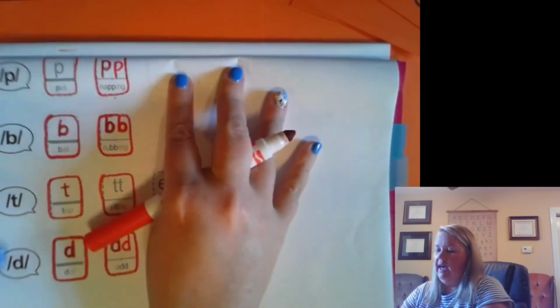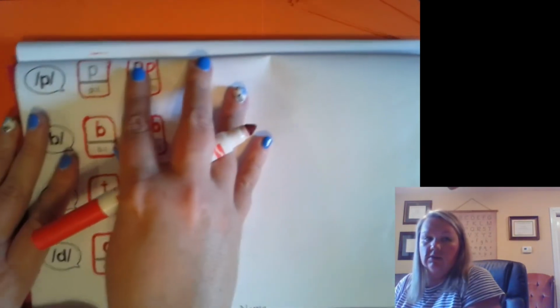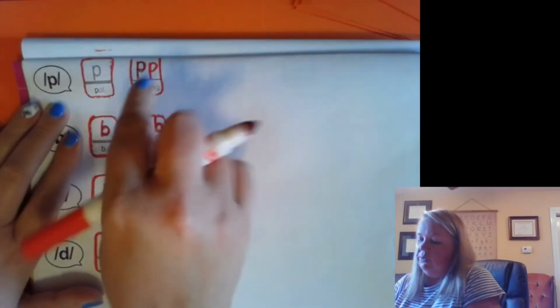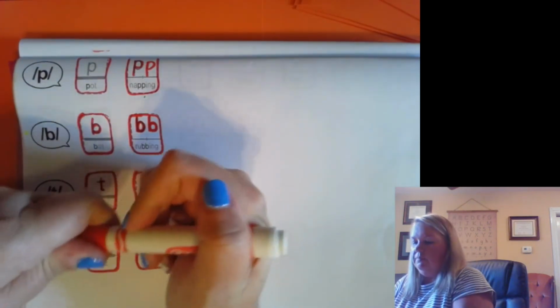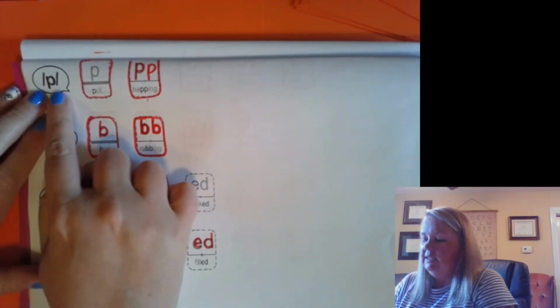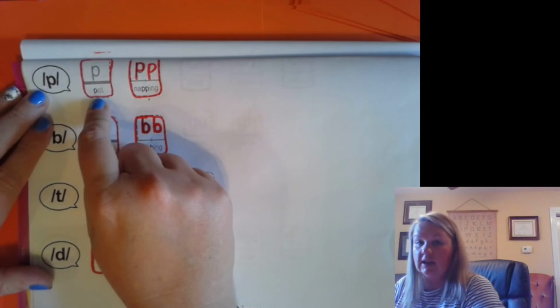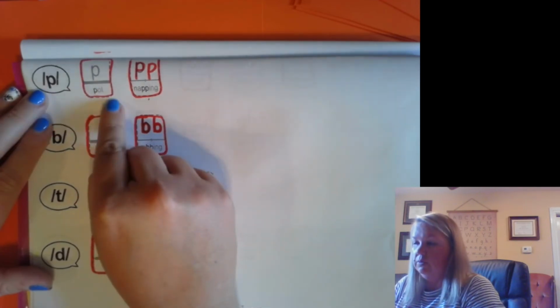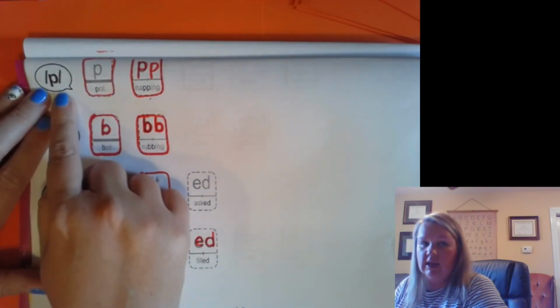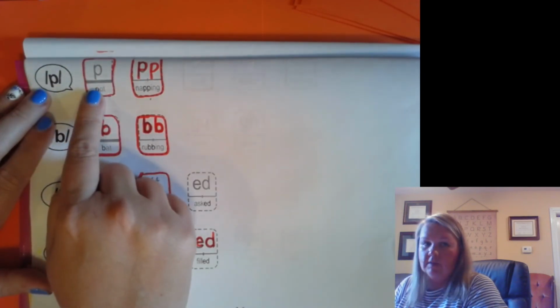Now, I would like for us to go all the way back through our code chart and make sure that we have the spellings and our sounds sorted out in our head. So if you remember, when we go through our code chart, I'm going to put my marker up. We don't need our markers anymore. You're going to say the sound, the spelling, and the example. You have all of that in front of you. If you don't, please make sure you're following along with me. Sound, spelling, example. All right, here we go.